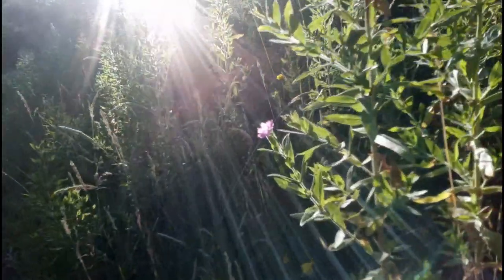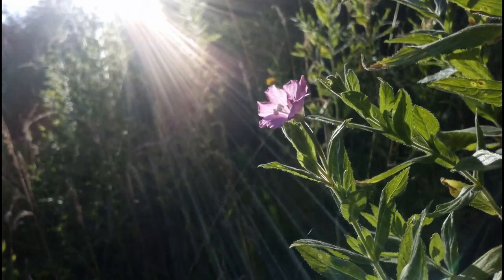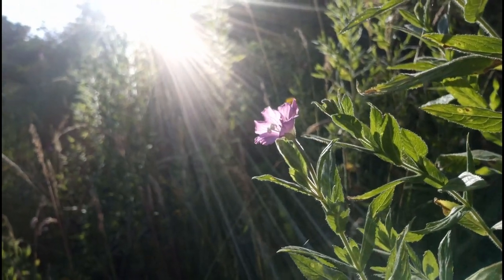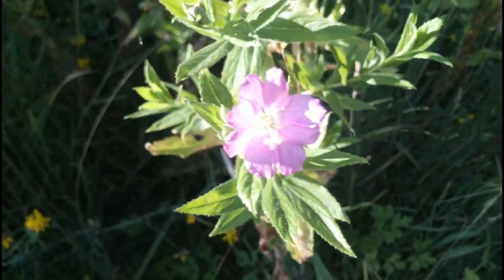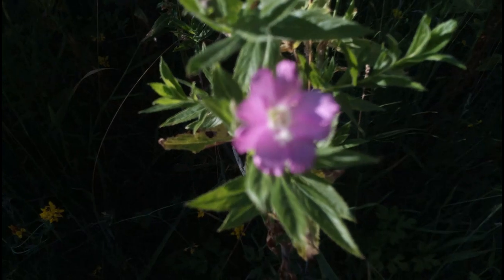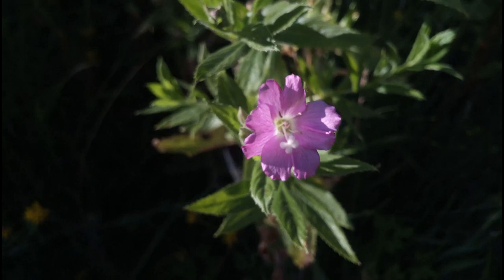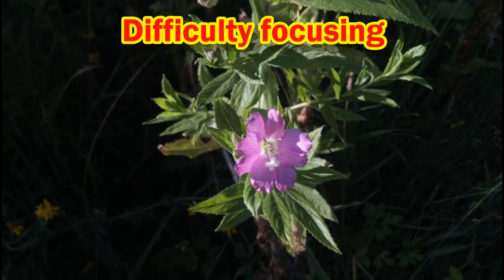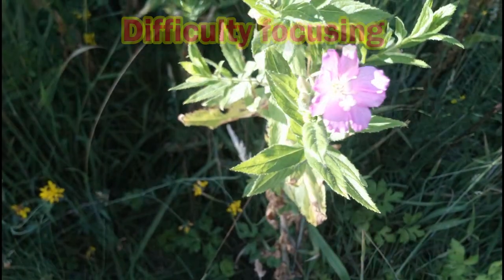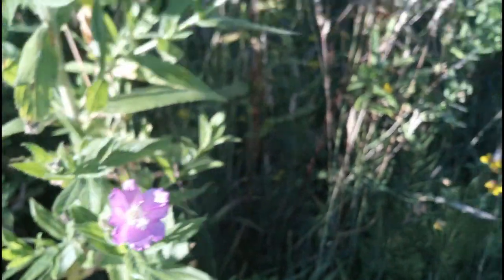Let's get some close-up shots of a flower, shall we? Let's do some tricky lighting. So here we've got a backlit example of a flower, and I'm going to just touch on the screen to focus. There we go, that's tricky lighting. And then we'll see if that will give me a nice balanced view of that without it being all washed out. So, focusing on the flower. It is having a little bit of trouble actually getting a focus on this flower, even though it's right there. Okay, let's move on.